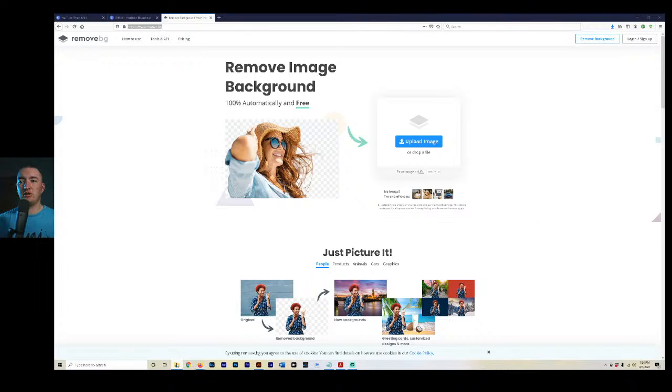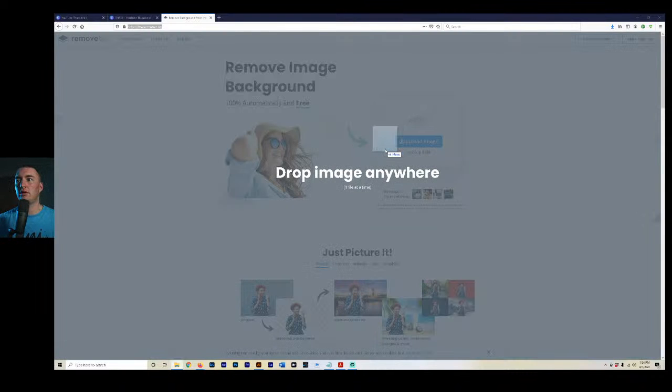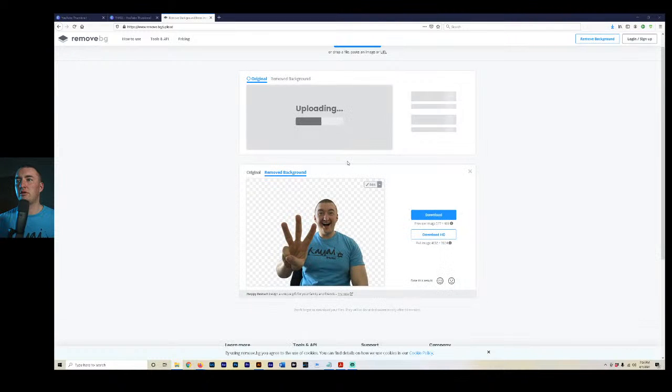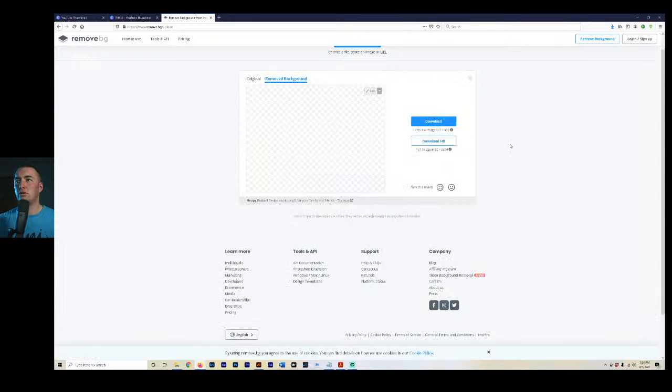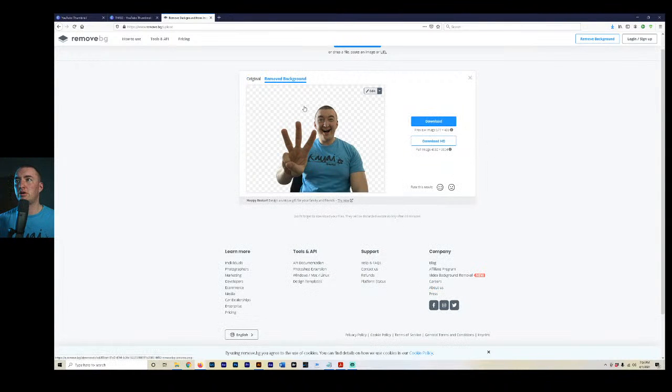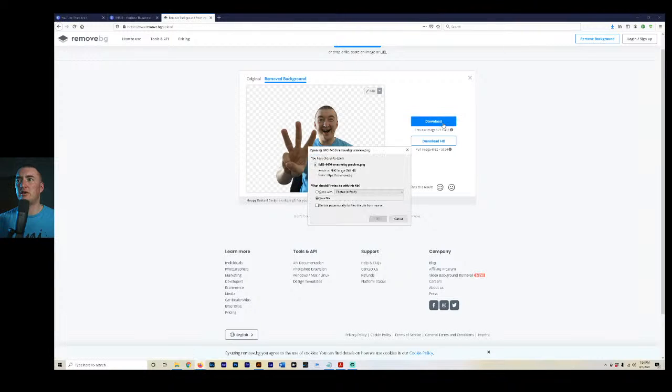And so I need to drag my photo that I took over here. You'll get to see what the room looks like with the lights on. And so I'm just going to drag this over here. Original background. So perfect. To download this, you do have to create an account to download the HD version. I didn't do that. I'm just downloading this, and then I'm going to hit save. So it did a really good job, actually.